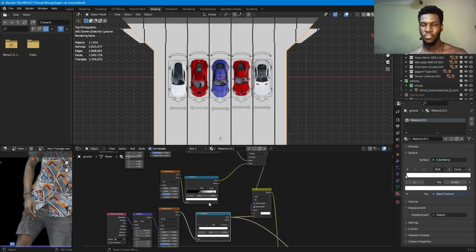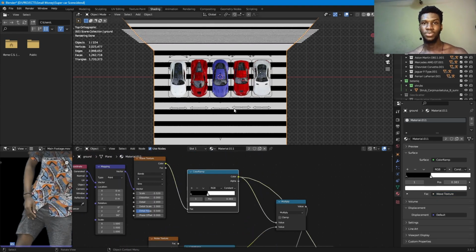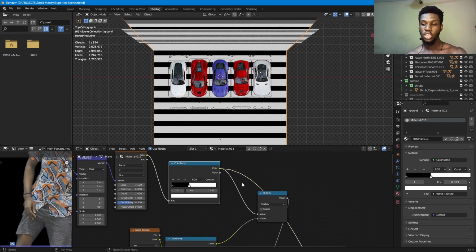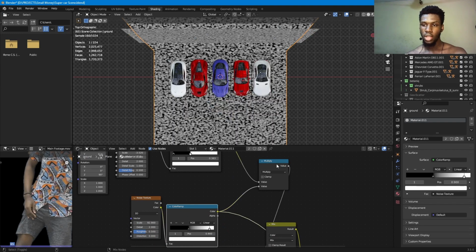So this wave texture is the line, and then this other wave texture up here is what is going to subtract from this. But this subtracting wave texture is also mixed with a noise texture, as you can see here.